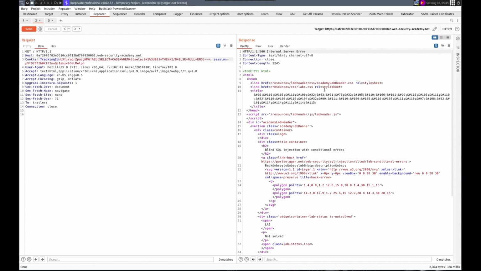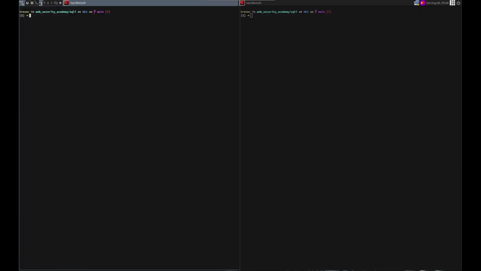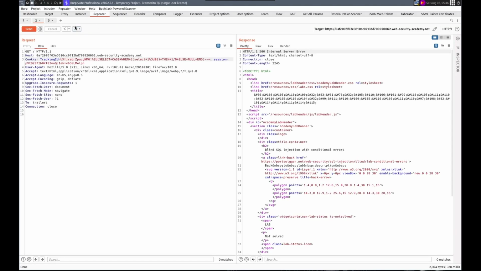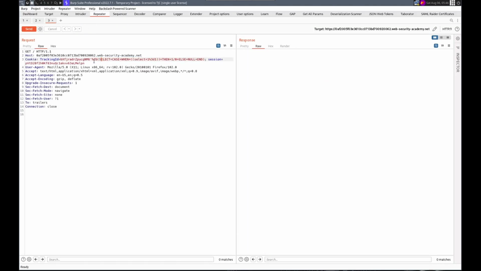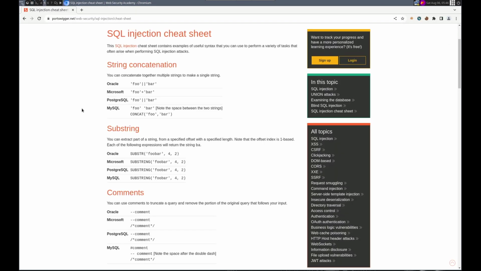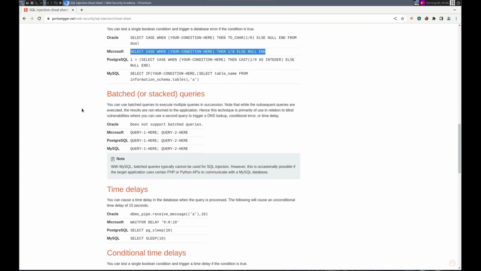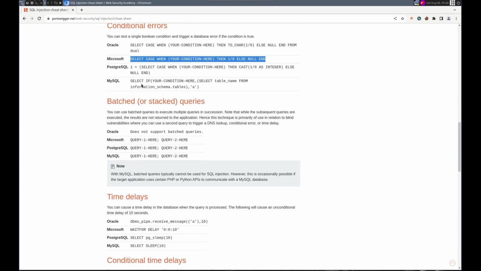We don't know if it's MS SQL, so we're going to try MySQL. And delete all of this. Might as well add that on now so I don't forget it. For MySQL, we have this.